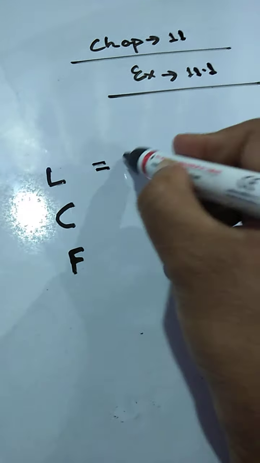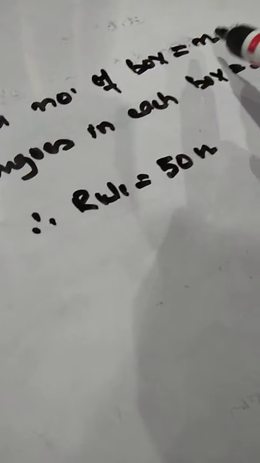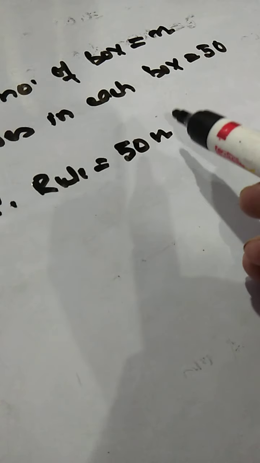If there is only one box, we multiply 50 into 1. If there are 2 boxes, we multiply 50 with 2. If there are 3 boxes, we multiply 50 with 3. So what is the rule we are following here? The rule would be 50n. Understood? If there are 2 boxes, we put 2 in place of n, and multiplying 50 into 2 gives 100 mangoes. If you have to calculate how many mangoes are there in 10 boxes, 10 represents the number of boxes. So if n is equal to 10, 50 into 10, that is 500 mangoes.